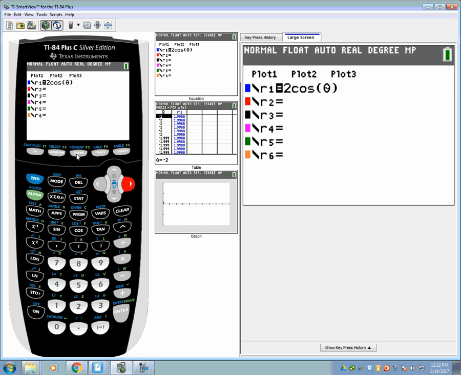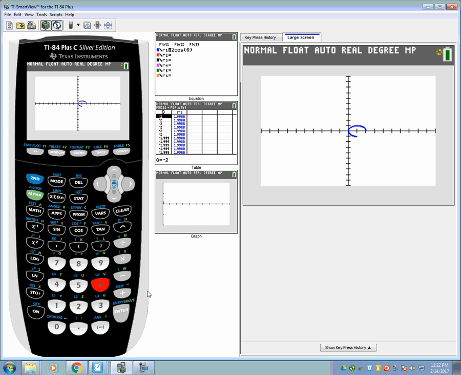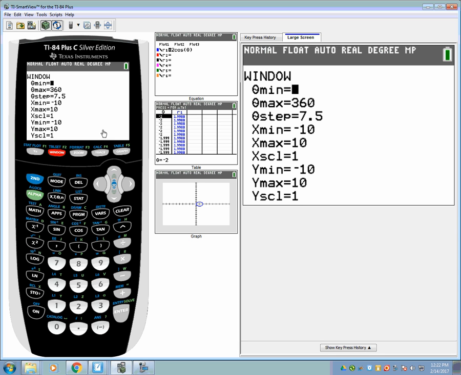And then in terms of the graph, if you just hit zoom and just start with ZStandard, number 6, it's actually graphing. I know it's distorted a bit, but do you know what shape that is? It looks like an ellipse, but I don't think it's an ellipse. How far do we go in each direction here, vertically and horizontally? 1. Okay, so what do you think it might be then? Circle. Yeah, it is. It depends on what your window is. So if you want to, you can change your window. See the window, it says 0 degrees to 360 degrees. That's my theta.